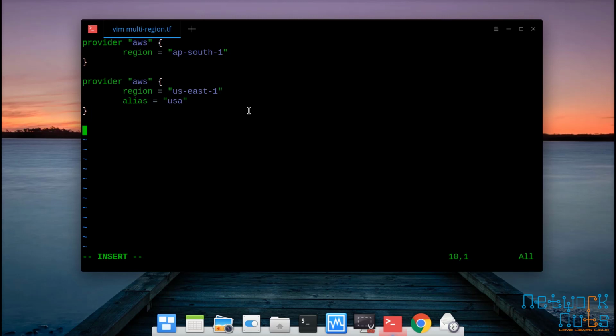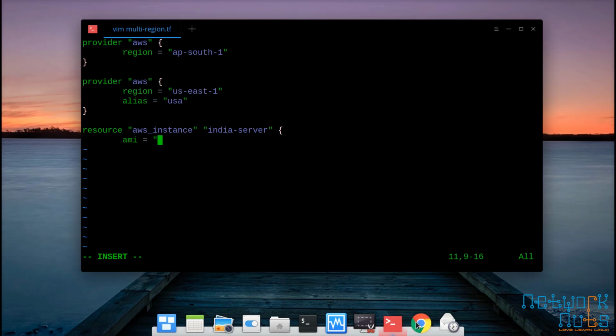Say USA, that's all. So now I have got two provider definitions. One is without an alias and another is with the alias. So I had intentionally not given an alias for the Mumbai. I'll tell you why. Now let me create a resource here. I'm going to create a web server, a simple web server. Resource aws_instance. I call it India server. And then I will be requiring some AMI. The bare minimum is I need the AMI and the instance type, right?